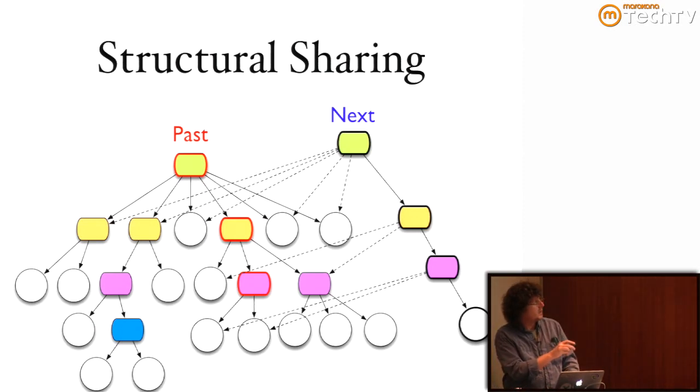So this tree could represent anything. It could represent, for instance, a sorted set. And this is the view of it we have right now, and it contains all these nodes. If we want to add another child to this node, so we want to make a new version of the set, we don't want to update it in place, we're going to need to allocate a new node for that leaf and then copy the path to the root. Then we have a new tree that has this new piece of information in it and substantially shares structure with the old tree. And we can do that because why? It's all immutable. Right? So this is the underpinnings of what are called persistent data structures.